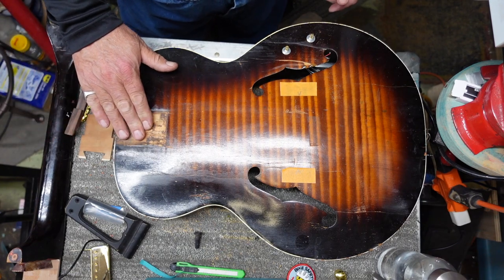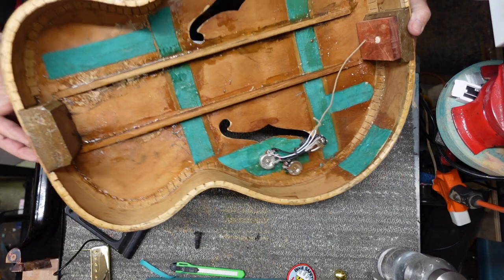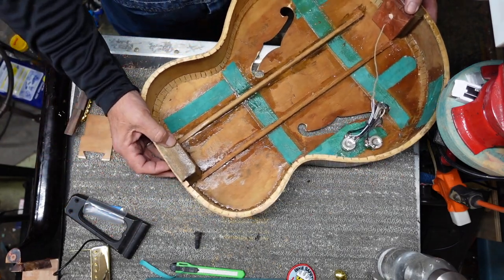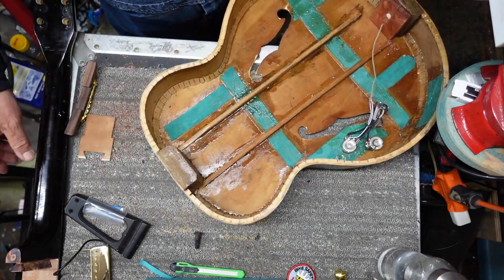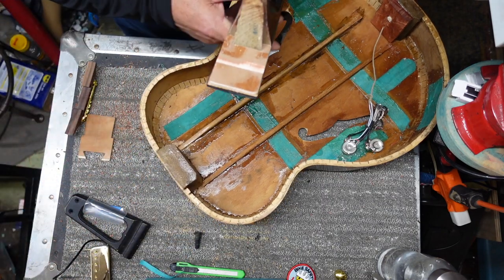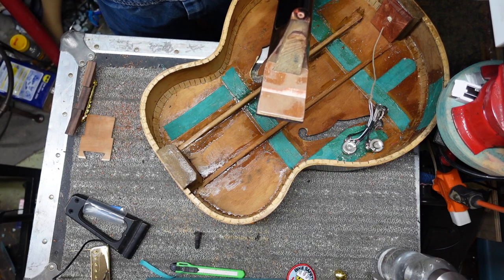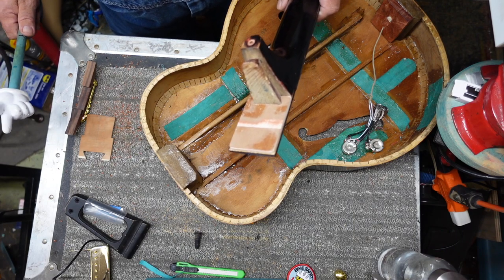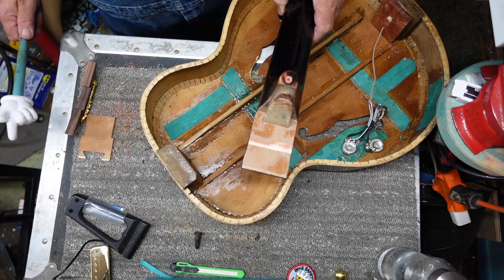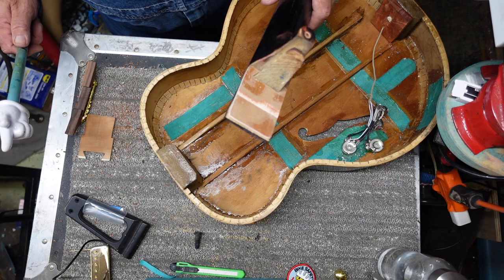And then once we get it where it needs to be, I'm going to take a long bit and run it through the neck. And I'm going to give you a hint about bolting necks. You want to remember, this guitar is going to go to somebody that's going to beat it up. It's already 80 years old and I don't need it to come apart and become a wall hanger.